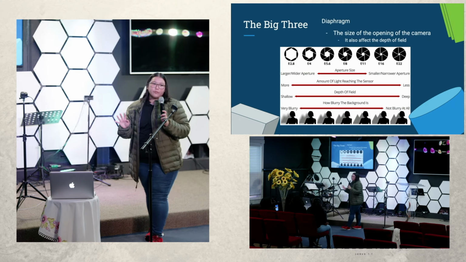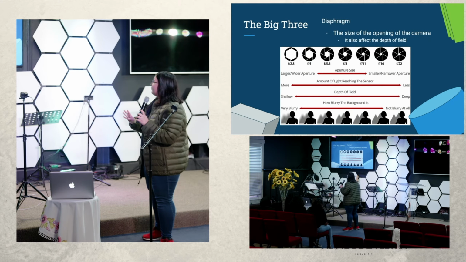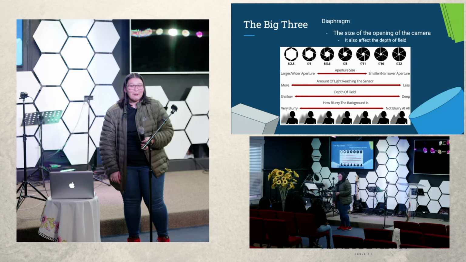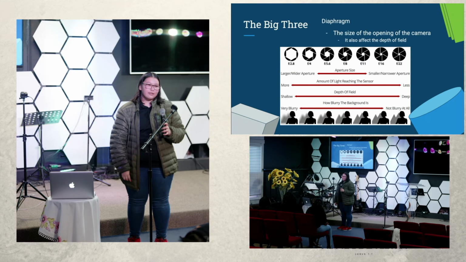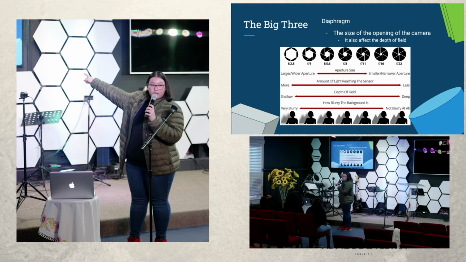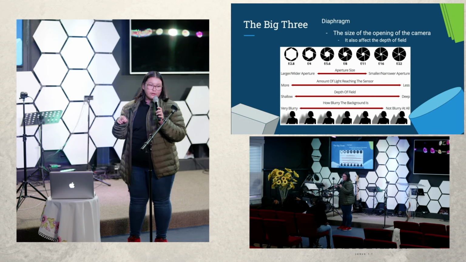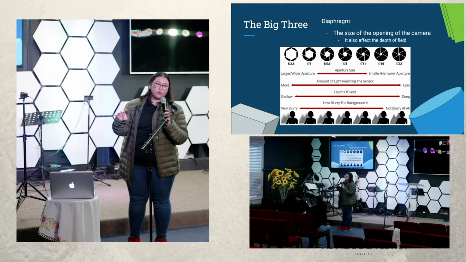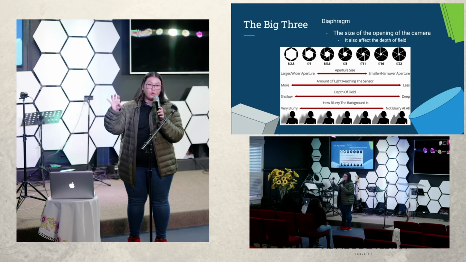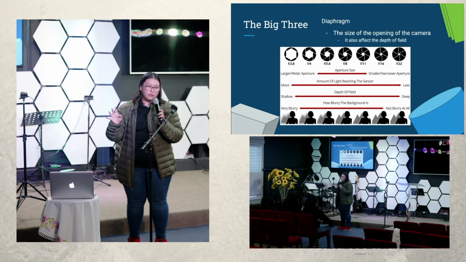So f/16 or 22? No, bro. I literally said that for the biggest one, it takes one of the flowers but the rest looks blurry. No, okay. The smallest number does that. So with f/2.8, the picture you took would have the one it's focused on nice and clear, but the rest would be blurry, right?